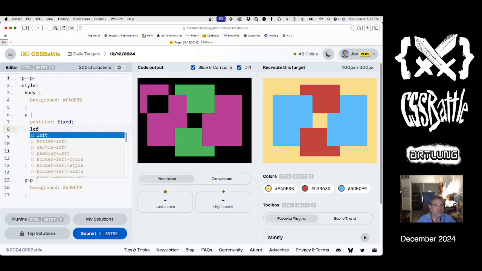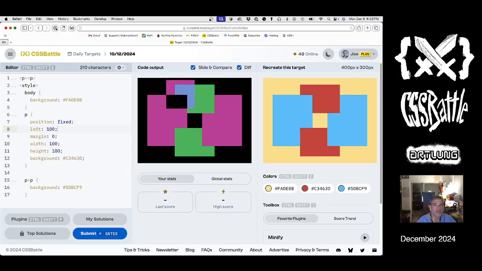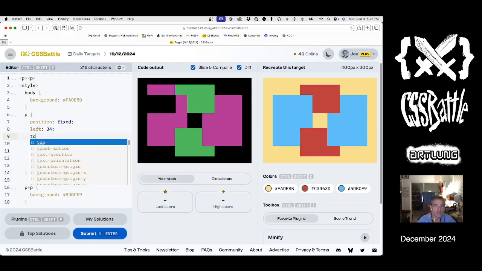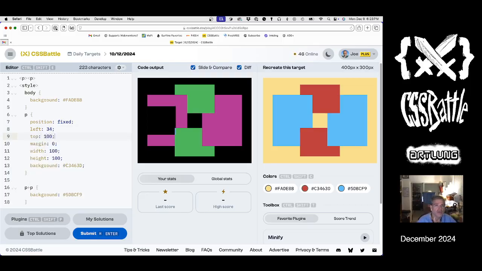Left 100, 40, 35, 36, 34, 35, 34, and then our top 100, 4, 5, 6, 6, and then let's get our heights right and widths right.